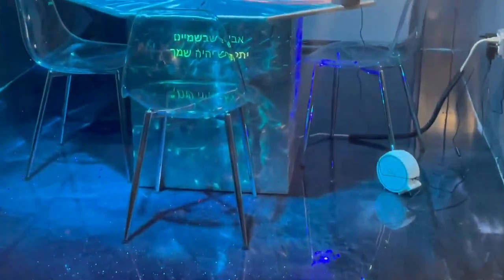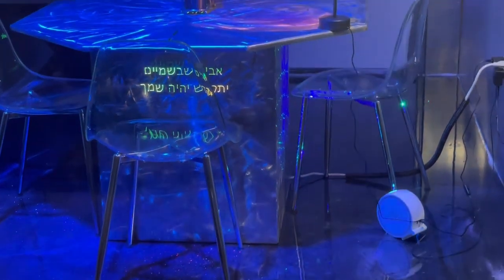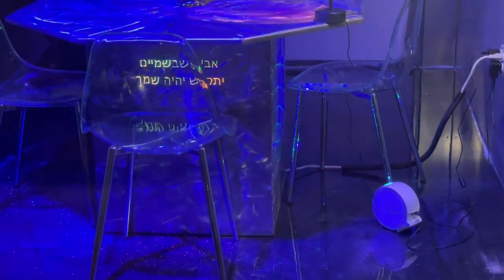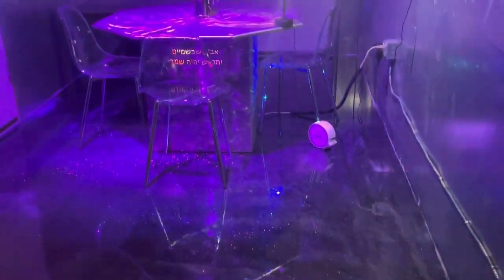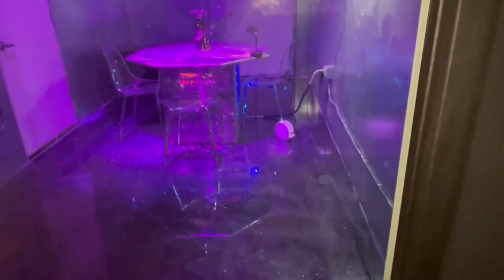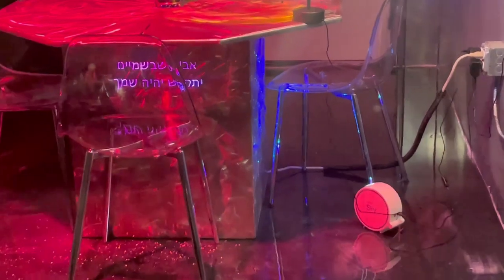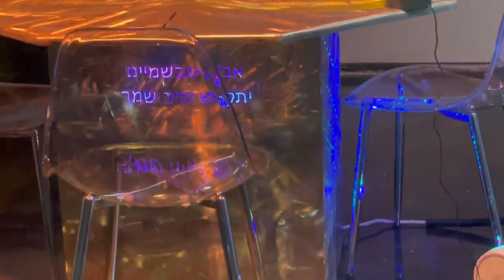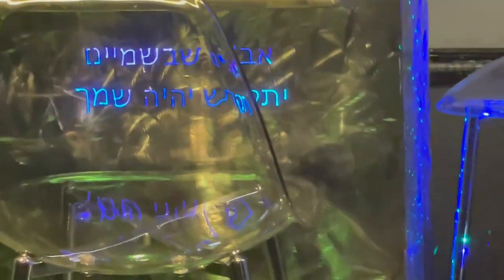To start here, let's take a look at the room and just how fascinating this is. I want you guys to understand the way the Lord incorporated the Bible into this is beyond my brain. So here is the table that's from the corner of Rainbow and Casimir during the Grand Junction get together, where the table actually makes a rainbow itself. That's the Lord's Prayer in Hebrew.